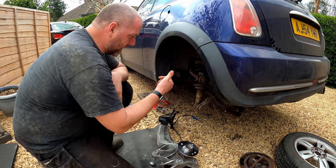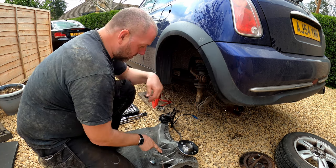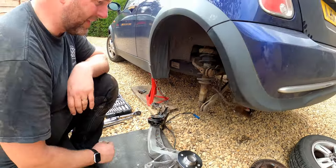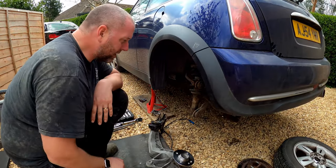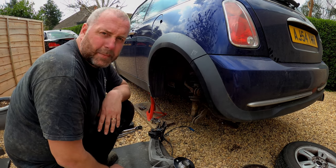Once that's all done, the anti-roll bar drop link will go from here to this point here, obviously on the inside of the arm, and then it'll be a case of rebuilding the brakes and putting them all back on and getting the wheel on. Job done. Okay, so let's get amongst it.